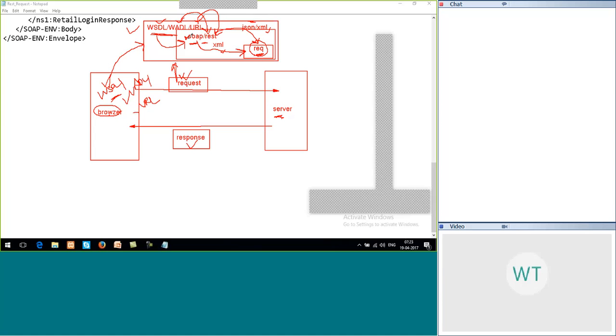And how can I decide whether it is SOAP or REST? It is the user who decides. If the user sends WSDL, then it is SOAP, and if the user sends WADL or URL, it is REST only.